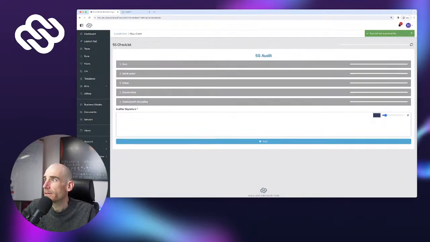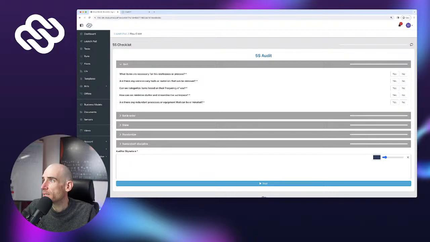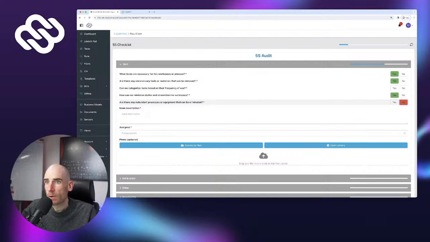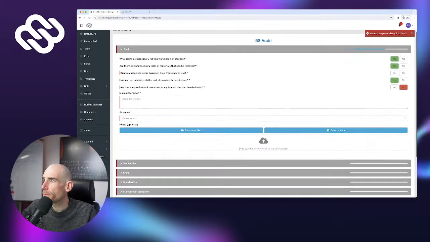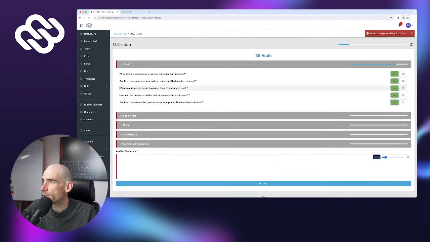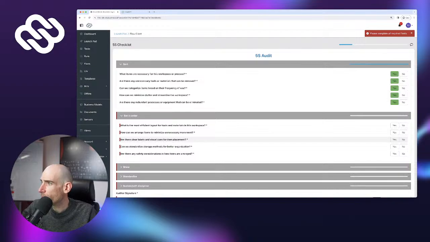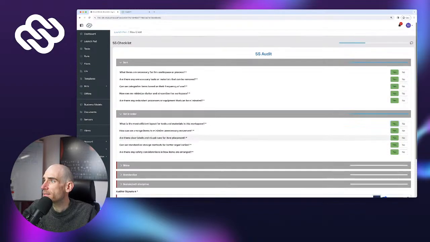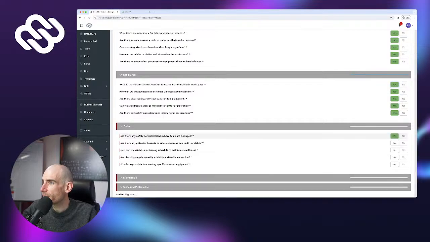So I can start the audit and then open these and click through. If I click no, we'll get this component that we created earlier, right? And I cannot complete it because I said all of those fields are supposed to be required.